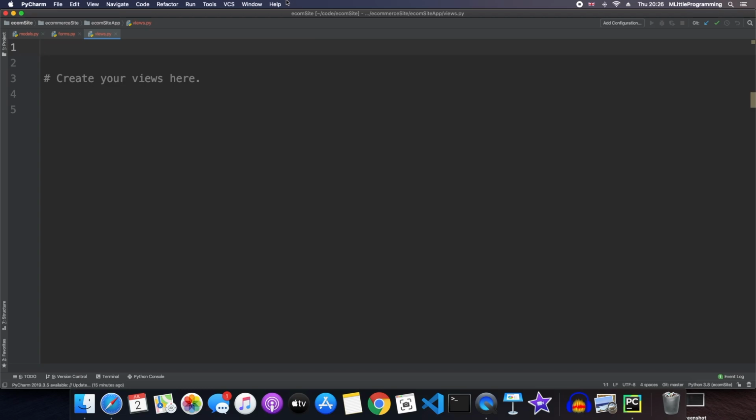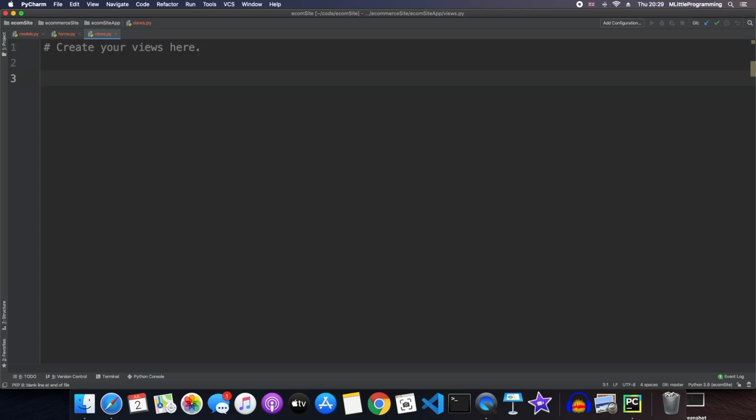The next thing that we're going to be doing is creating a view for our user sign-up process. Now, in short, a view is a Python function that takes a web request and returns a web response. And the view itself contains logic that is necessary to return a response. And so in our view, we're going to be sending some information that is entered on our form and returning some information to the user.